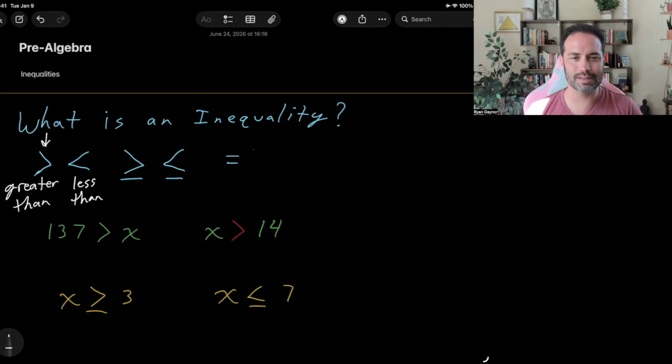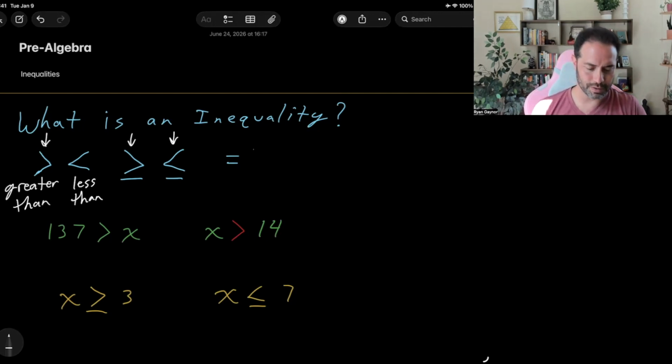All right, the very next symbol, we've got the greater than or equal to. So this one right here, greater than or equal to. That line underneath means equal to. And then the next one after that is the less than or equal to. All right, now I just wanted to draw on the right-hand side here what an equal sign looks like. That's for equations, but today we're just doing inequalities.